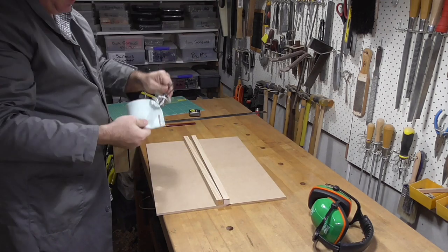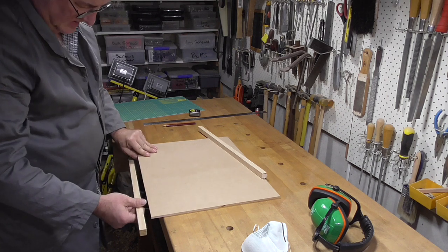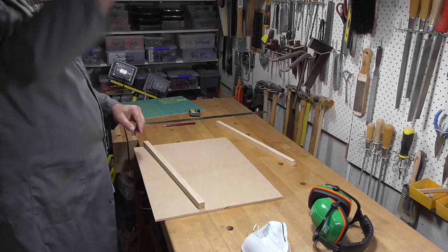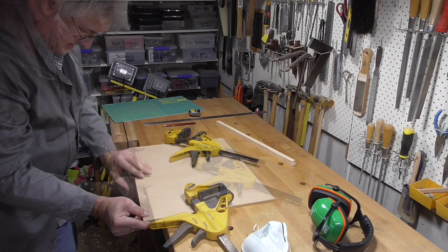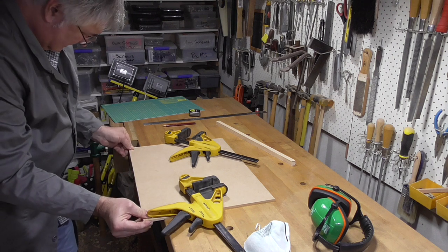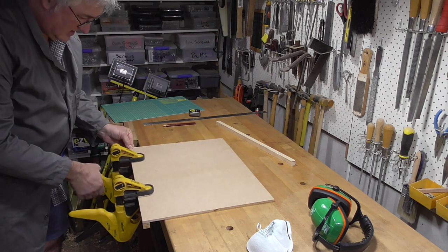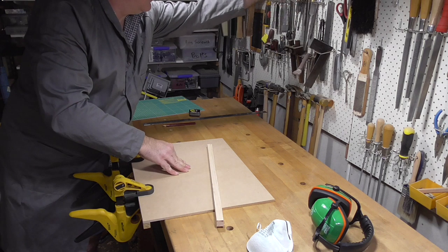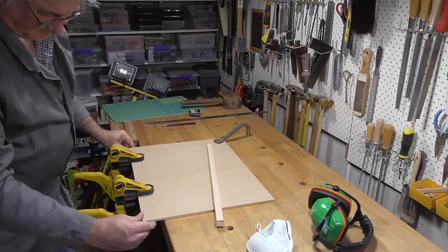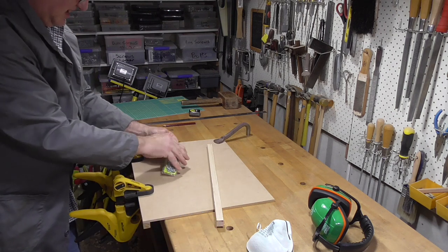I'm going to use clamps to hold everything in place, but if you don't have clamps, then maybe just get a friend to help and get them to hold the timber in place while you drill the holes. If you do the two end holes first and get the timber in place, then you can do the extra holes after that. It's good if the MDF has right angle corners, just for aesthetic reasons. The only thing that's critical is that the backstop, the back piece of timber, is straight, because that's what you put the square against to cut your right angle boards.